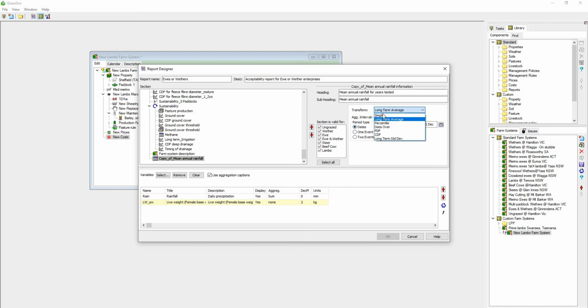If you want simple daily values, you'd put this one to simple, and you'd put this one to none. If you wanted average fleece weight just throughout the year across all of the simulations, you would say long-term average, and that's going to say the long-term average across years between the 1st of January and the 31st of December. Aggregation, I want average. And then decimal places and your units. So just to have a play with that if you want to look at individual values. Otherwise, that's only if you want to create your own report. Otherwise, I just encourage you to use the default report.